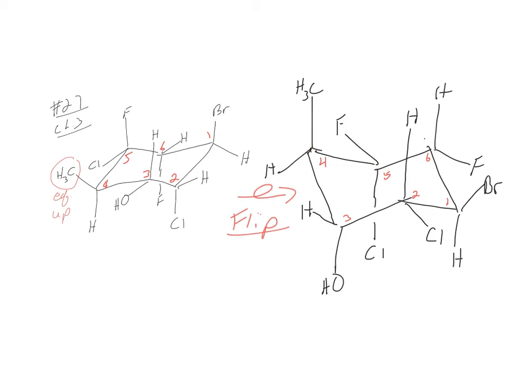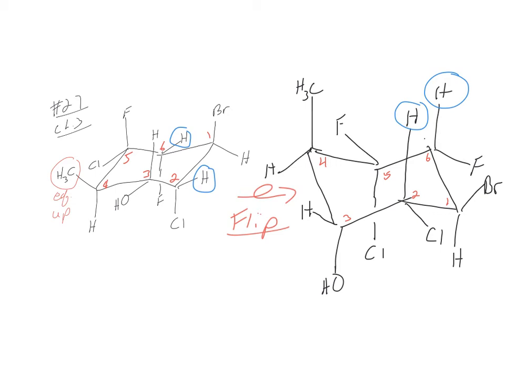So 3 carbons away, there's an H that's axial. So that's going to bump into this. 1, 2, 3. There's another H that's axial that's going to bump into it. So all they want you to do is to highlight these 2 H's. They wanted you to highlight them essentially here. But you had to do the ring flip to realize which ones are going to be diaxial with it. You see that?